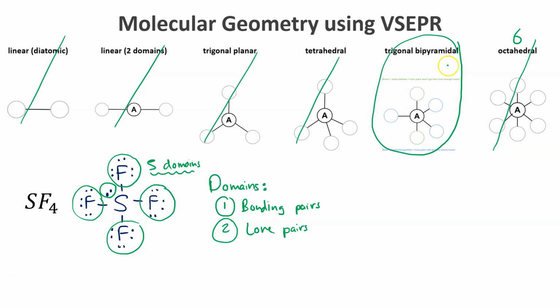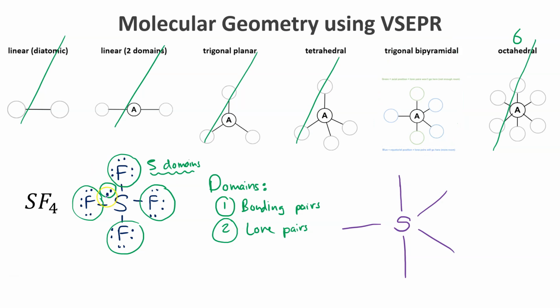Since this molecule has 5 domains, those 5 domains are going to go in this shape right here. It's called trigonal bipyramidal, but the whole process is going to start with me kind of using this like a template. And that's how I tell students to think about VSEPR theory, is we've got these 6 different templates. You just want to be able to sketch that out and fill in whatever those pieces are. So let's start filling out the pieces of my 5 domain template. Of course, at the middle is the central atom sulfur. Next, let's put in the lone pair.